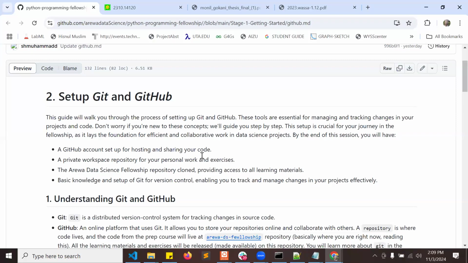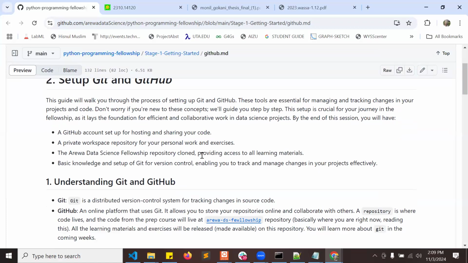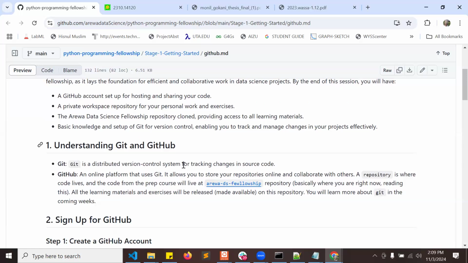Yes, so today we are going to build on what we have already covered. I know that every one of you has successfully installed Git on your system, and you also have VS Code installed as well. So we are going to go straight to the point. First of all, we need to understand Git and GitHub. GitHub is built upon Git, so it's just like software built using Git technology.